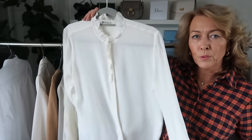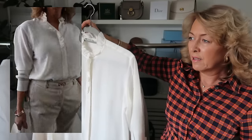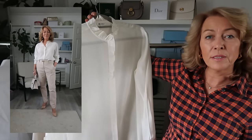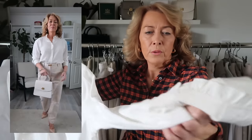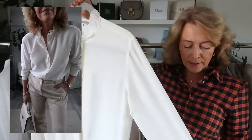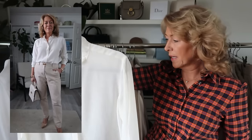Another reason why I like another favourite, and this would be one from Lily Silk. I do have another cream Lily Silk shirt that I've worn for years, and it's in the washing, so I couldn't use that one. But this is the newest one that I've got. And you've got the cuff detail, frill. And it's those little details, again, it's not just a cream shirt. That little bit of detail and texture is what creates interest to the outfit.